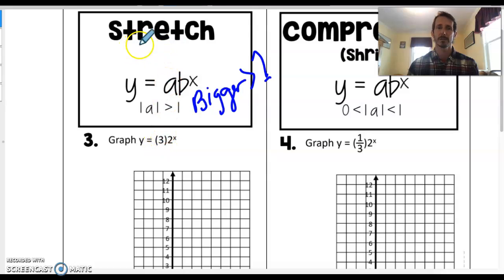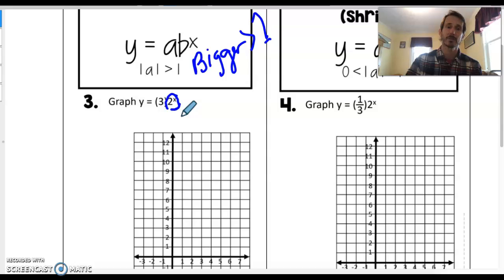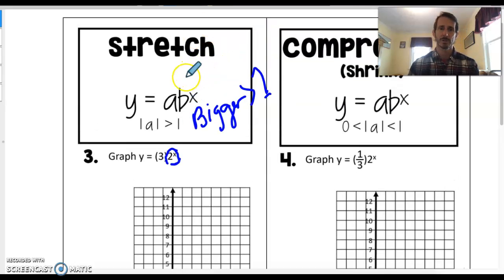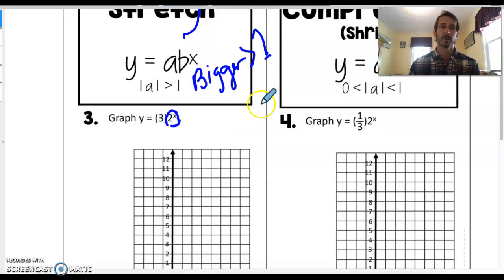All that 3 does is it's a stretch, which means it's just going to make my graph, this 2 to the x graph that we've been talking about on the first two, go up even faster. So that's what it means by stretch: it's just going to pull it up even quicker than it was if it wasn't there. And if it were a negative 3 in front, like negative 3 times 2 to the x, then it's going to be reflected down. So this could have two things happening: a negative is a reflection, it opens down, and the 3 makes it stretch.